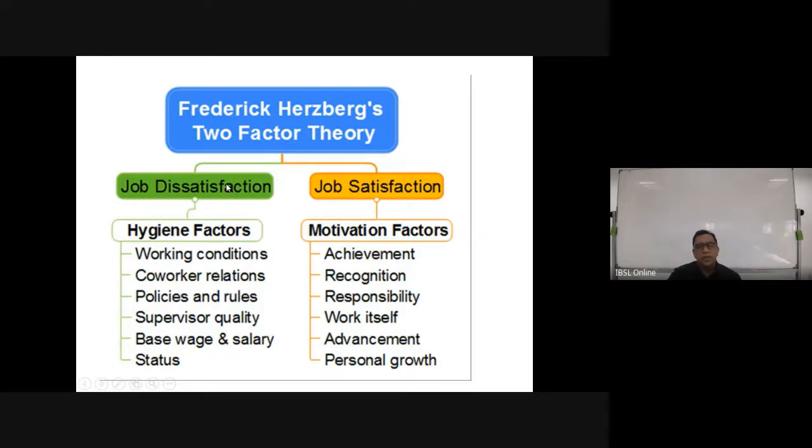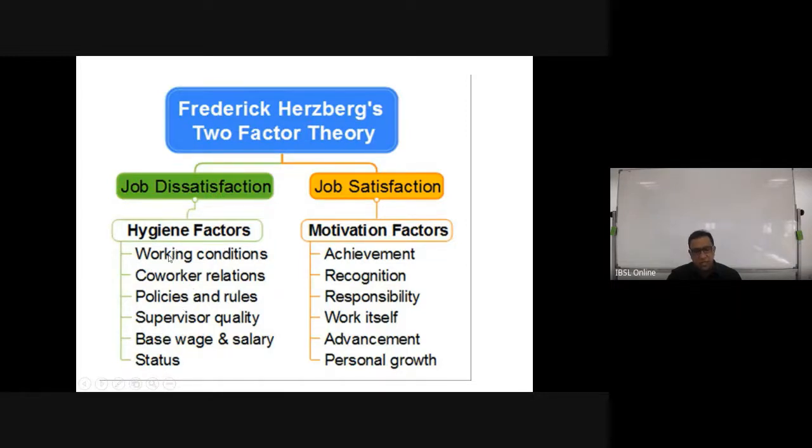And also we looked at the motivation and the customer or the employee satisfaction. So I said there are two types of factors. One set of factors are called hygiene factors, and the other set of factors are called motivation factors. The motivation factors are the things that management should be mindful about, because employees are always keen on their job progress or career progression, whether they have been recognized by the organization, the type of responsibility they are being given, and the job itself, career advancement and personal development and growth. So these are the factors, according to Frederick Herzberg, that will help motivating the employees.